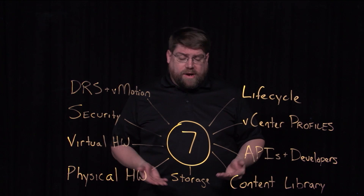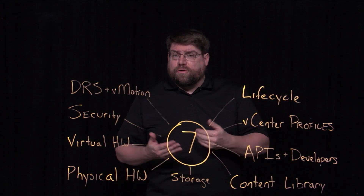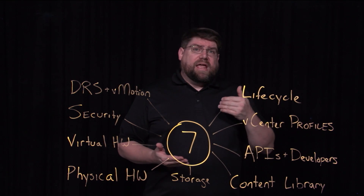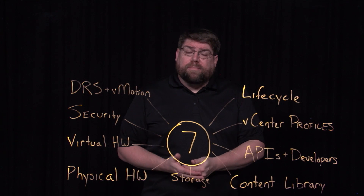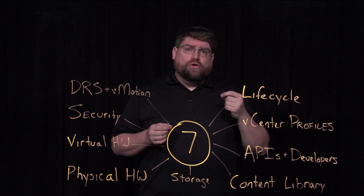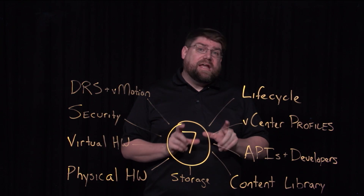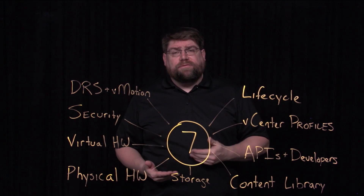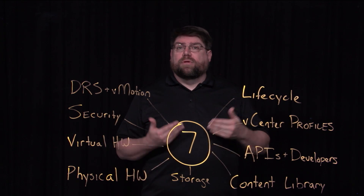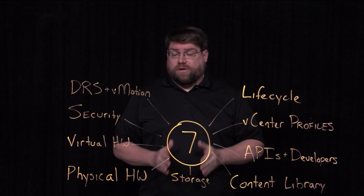Storage. We've got to put those templates somewhere, right? There are interesting storage options — storage is always moving forward. There's a new revision of vSAN, NVMe support, NVMe over Fabrics, which is an up-and-coming, very powerful and fast technology. We also have the ability to do Windows Server Failover Clustering against the VMDK now, helping to simplify environments by removing RDMs. Those complicated RDMs can all be virtual now.